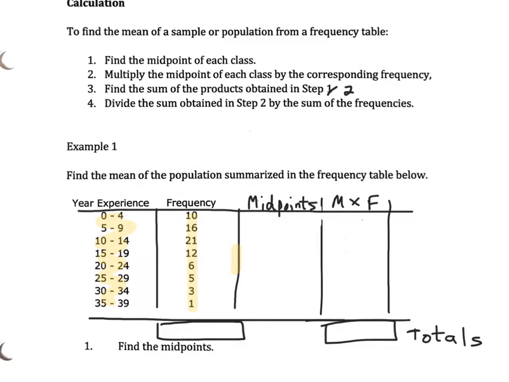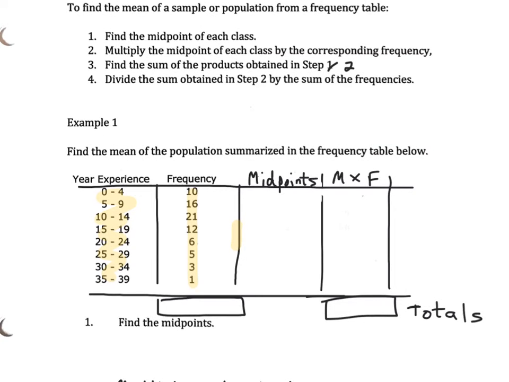So when I add these up, I am getting a total of 74. 74 data values. That's what the sum of the frequency column tells us. So if we have 74 data points, we add them all up and divide by 74. That would give us the mean of our data set. Like I said, we don't know the exact value of those 74 data points, so we're going to estimate them.